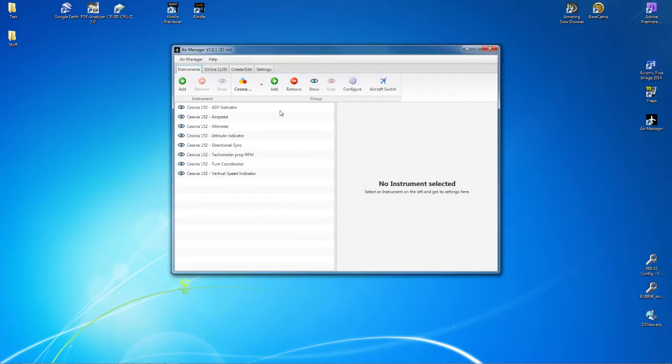The first thing to say is it supports Flight Simulator 10, it supports X-Plane, it supports Prepar3D, I think both versions of P3D, so you can use it with any of those simulators. The other thing you may notice when you come to install this is that it requires Java, and that's a clue that it's multi-platform. The program itself is multi-platform. In fact, this will run on Windows, Linux, Mac OS, and there's an iPad version under development as well. So what that means is you can build your panels and you can run them on any of those platforms.